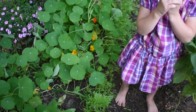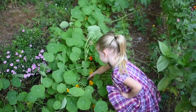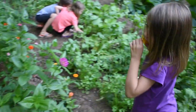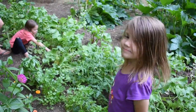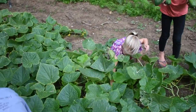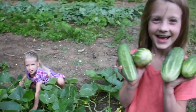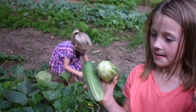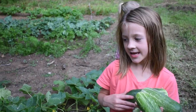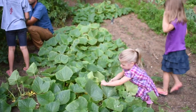Yeah? You want to get another one? Get one for Anna. Anna, do you want a spicy flower? Yeah. Anna loves them. I found one. Woohoo! Good picking, Rose. Kate picked them, but I saw one and Kate wanted to pick it, so I let her pick it. Oh, nice. And then Kate picked these three. Nice. These four. You got one too? Don't get poked.